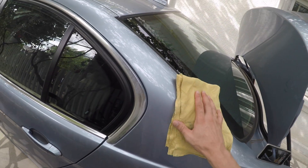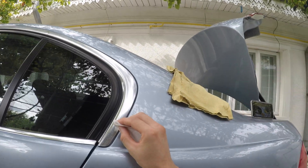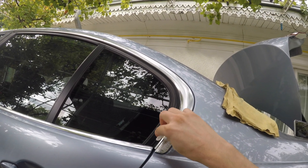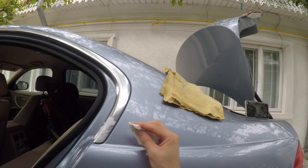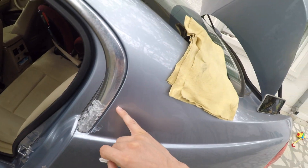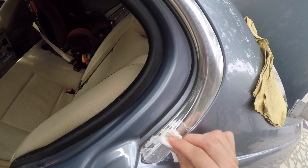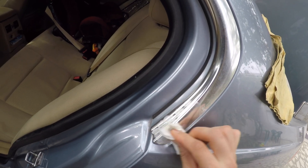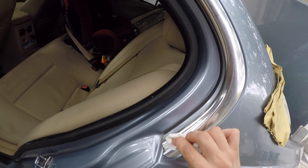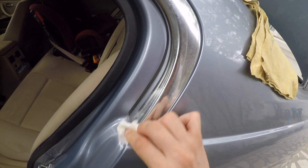Let's start — I'll do a tiny part first. I put on a little bit of the paste and apply a generous amount. It's better to open the door so you have a bit more clearance. This paste is pretty gentle and won't scratch the paint. Now let's start polishing — light presses, circular motion. And yes, as I thought, with this paste you can give it a nice mirror finish. Holy cow, this thing really works!